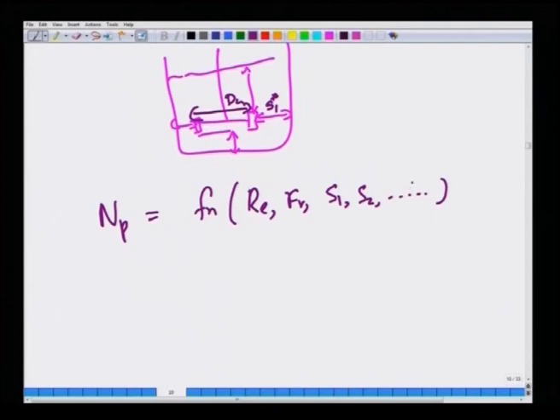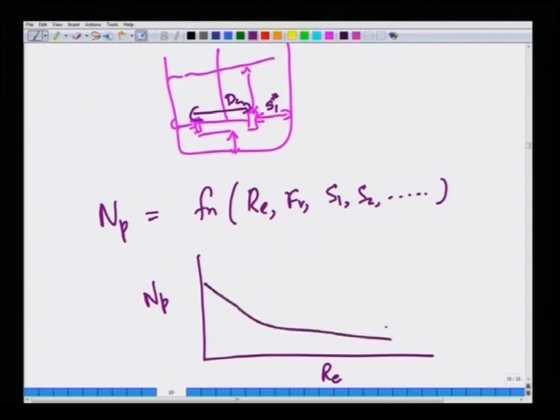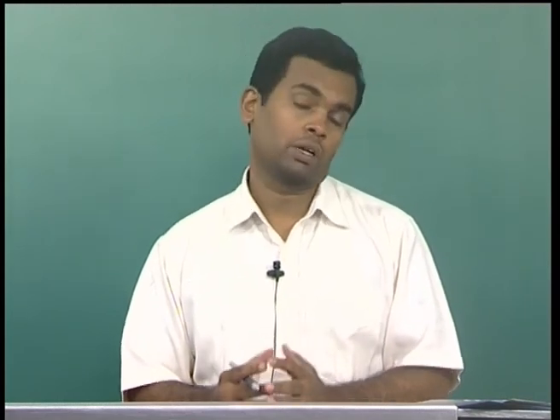Now, then you can use experiments to correlate the power versus speed data, and then you will get various curves. So, these are the curves that are obtained experimentally, and for different impellers and so on. Once these curves are obtained, and once these curves are there in the form of handbook, one can use this information to scale up impellers and mixing and agitation vessels from lab scale to prototype insofar as the power requirement.